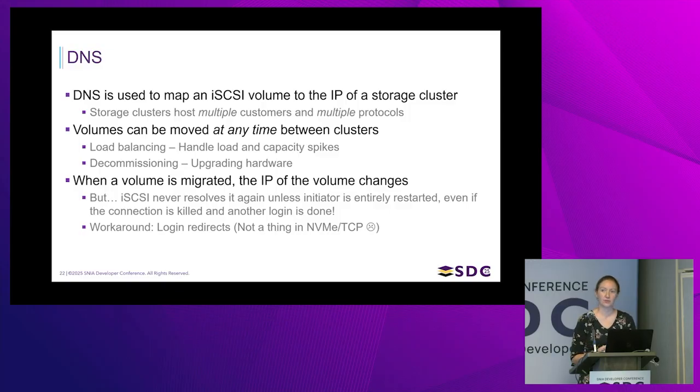It turns out there was this little piece of the spec called login redirects. What you can do on login is return a different IP that they should go to. This seems to have been designed for down paths. This is sort of a down path. It works very cleanly for us. So when we have an old cluster, we just put in this little redirector, we move all the data, but we leave this little bit of metadata that basically says, here's the IP of where this data has gone. Works very nicely. Not a thing in NVMe TCP. We're going to need to come up with a different solution for that.